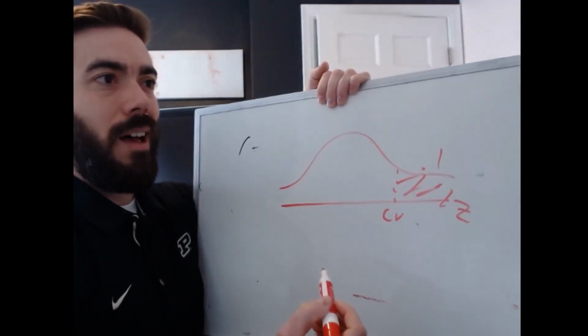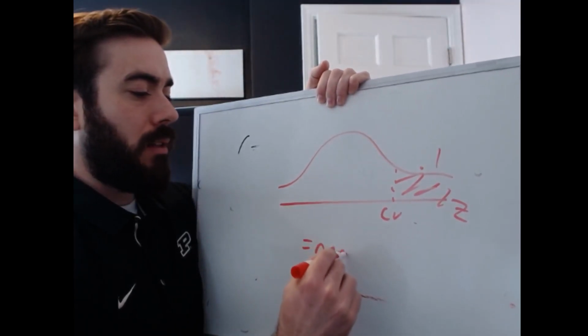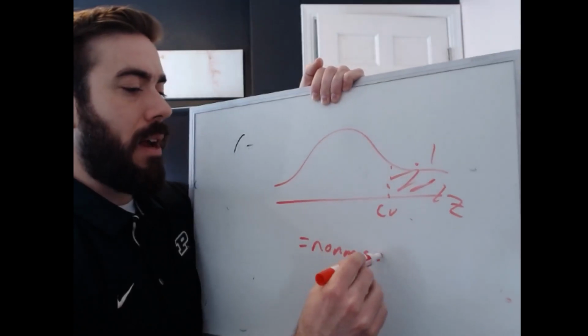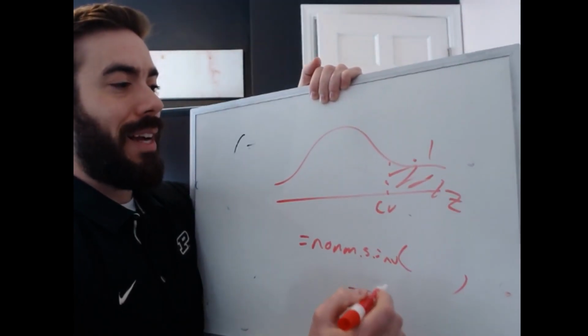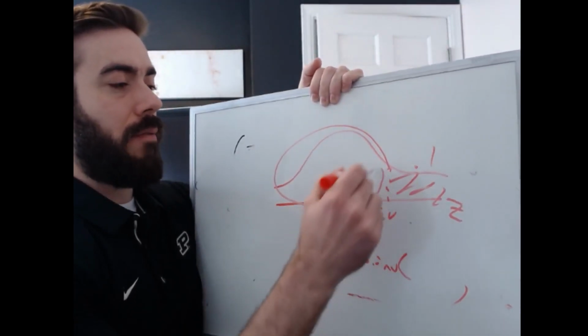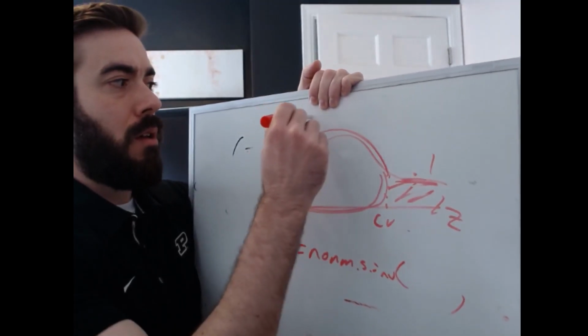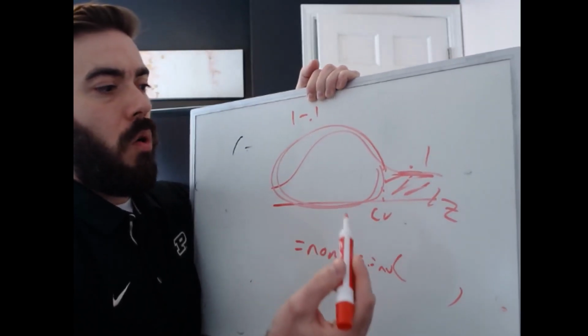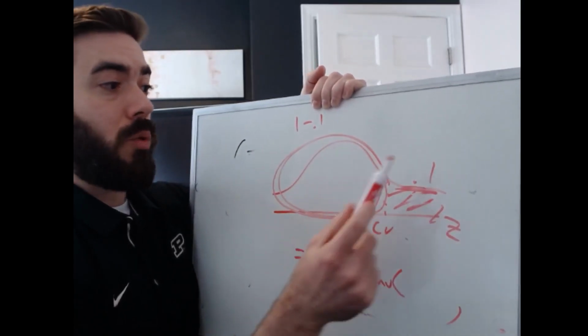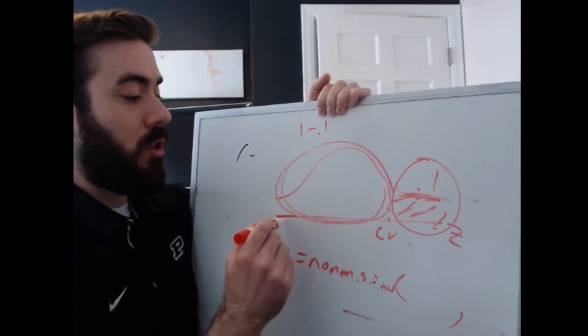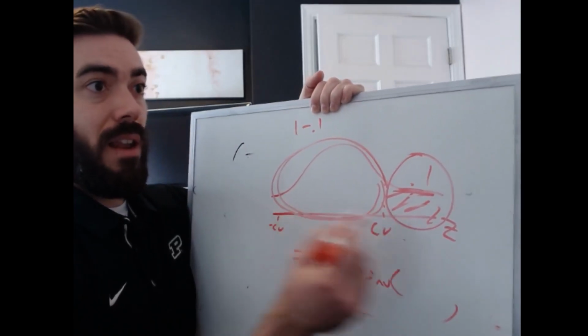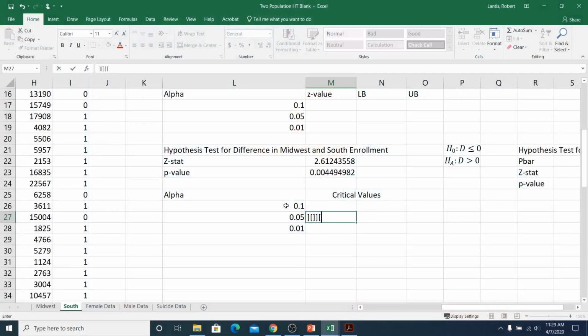Well, when I use Excel, I can use this NORM.S.INV, but the probability I tell it is the area to the left. So if I want 0.1 to the right, the area I want to the left would actually be 1 minus that. Or I know that it's a symmetric distribution, so I could look up the area of 0.1 and just know that I'd be finding the negative value of what I wanted. So similar to confidence intervals, what we could actually do here, we'll do it 2 different ways.